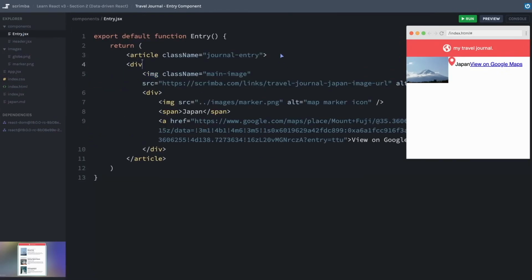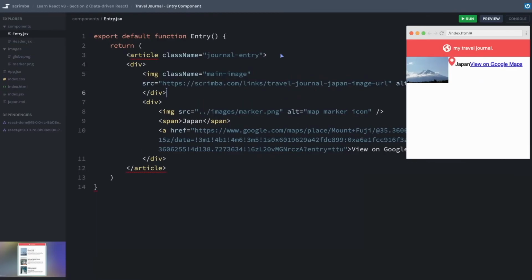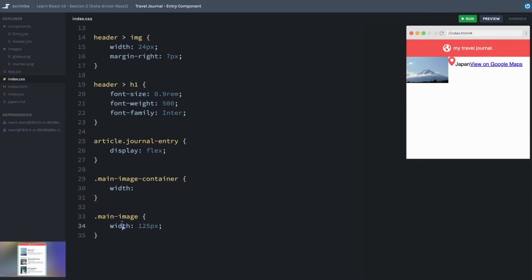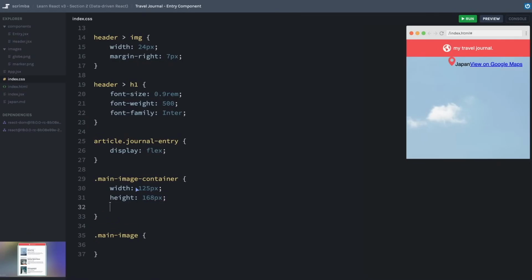So over here, I'll go ahead and just create a little container, and I can surround my image in that container. We'll give this a class name of, let's go, main image container. All right, now that I've done that in my CSS, we can select our main image container. Give it the height and width that we want. So this is actually what we want here. And we can specify the height, which in the design shows 168 pixels, very specific. And we need an overflow of hidden.